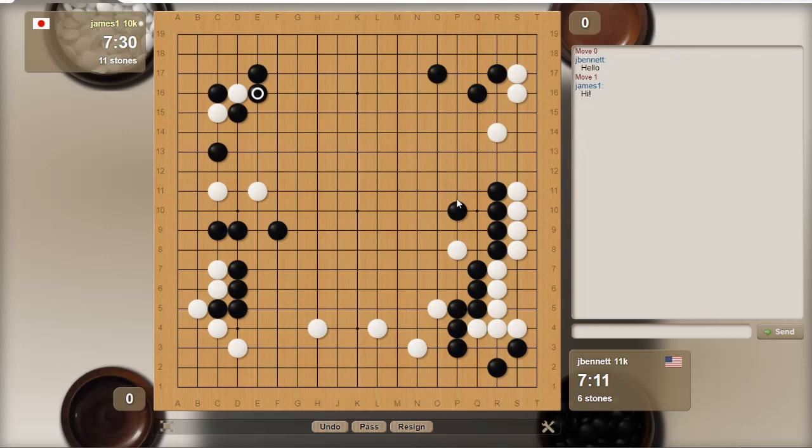I want to keep the corner. Okay, just lets me have it immediately. Let's extend here first. Or connect here. Let's connect.